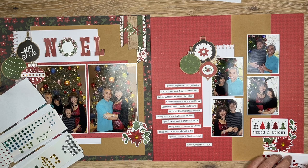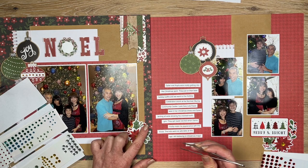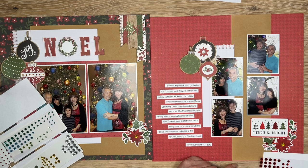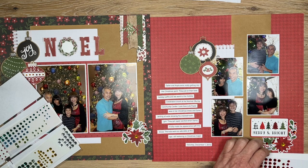See, I also can't find where I put all my Nuvo drops and stuff, because I was going to use them. I can always do it later when I find them. I put them all away in the organized place, and I can't find them. That's crazy. But in any case, I thought maybe I can use them to put on the outline of these ornaments, perhaps, and pretty up some of these Christmas trees on here.